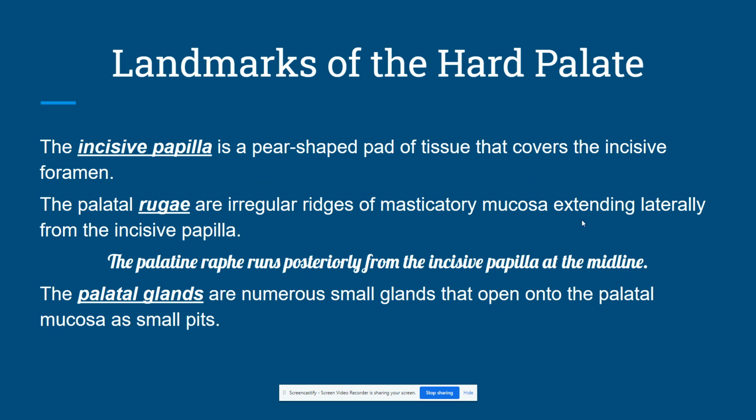So, landmarks of the hard palate. This is important. These are two things that you need to identify for me. The incisive papillae is behind the centrals, 8 and 9. It's like a little bump. And we have the rugae. This reminds me of the wings of a butterfly. So think of the rugae as the wings of the butterfly, and the incisive papillae is the body of the butterfly. And we have palatal glands, which are the little minor salivary glands. I'm not really going into it, but I want you to know it's there.